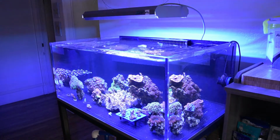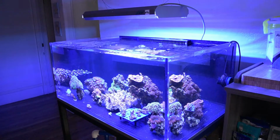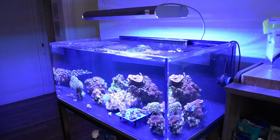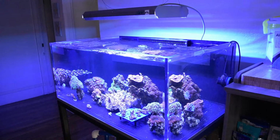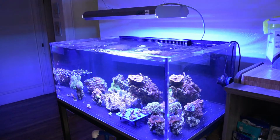And I did take some time making sure the tank was as clean as possible prior to doing the transition. So, you know, a lot of aggressive water changes every week. I was doing almost 50% volume. Switched out the carbon, switched out the Zeo mix for Aquaforest. I made sure the tank was basically as clean as possible before going from the temporary 20 long to this 55 gallon beast.